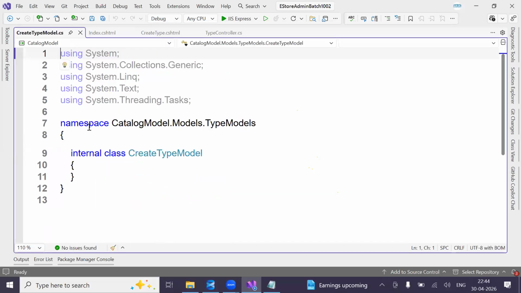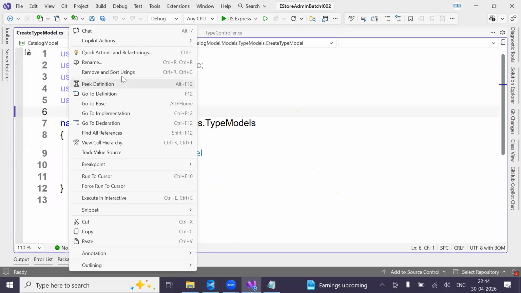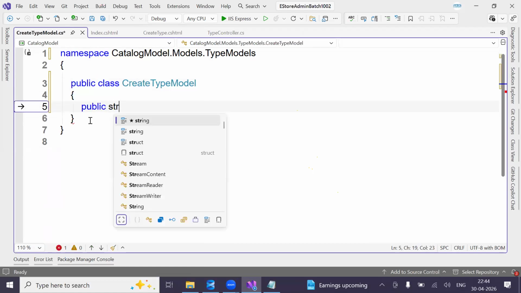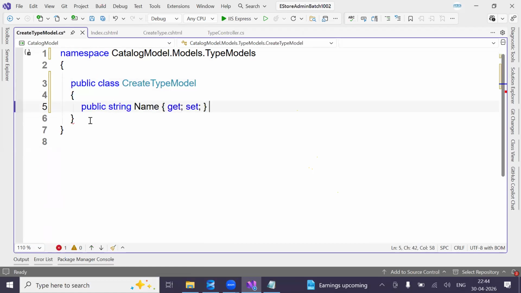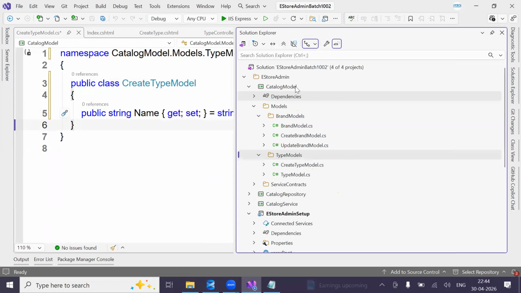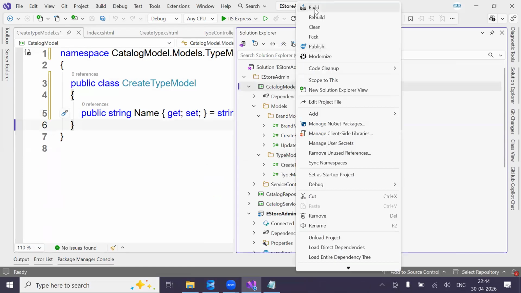In this class, just go here, remove the unused usings, and make the class public and say public string name is equal to string.empty. So I created a type model. I'm trying to build this.